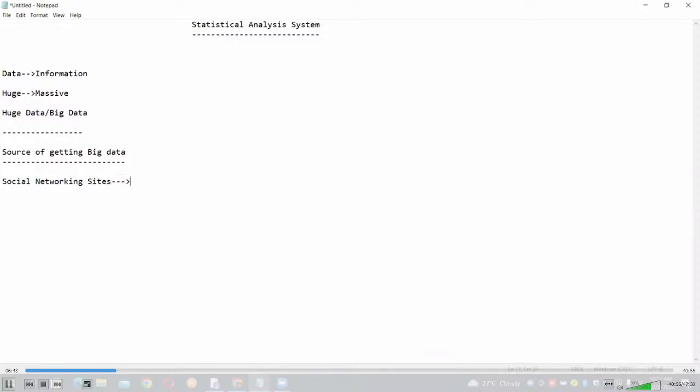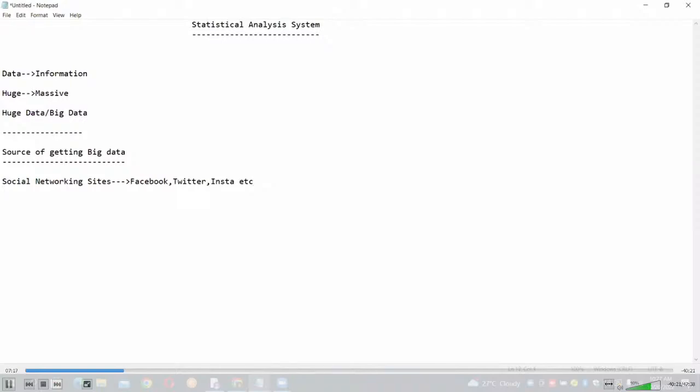Every one of us is using them: Facebook, Twitter, then we have Instagram, or Insta, we call it. These are all the various kinds of social networking sites from where we can expect the data.